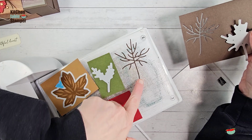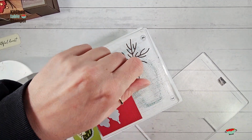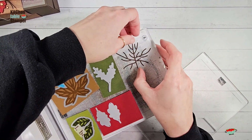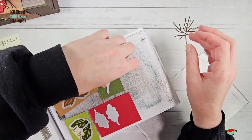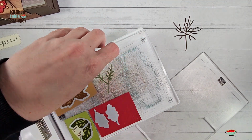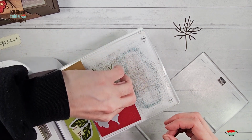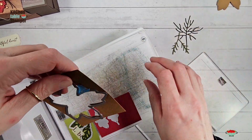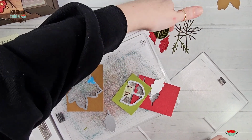If you want to add adhesive sheets to the back of this cardstock before you cut, that will make this pick and stick. So if you are not friends with liquid glue, grab some of those adhesive sheets and give them a try. I love liquid glue. I don't have any problem with it. So I always forget to grab the adhesive sheets to show them. But we've got the multi-purpose liquid glue, and we're going to do that method today. There it is, all pieces, one pass. Hooray.